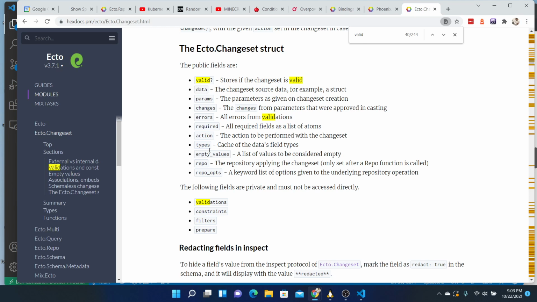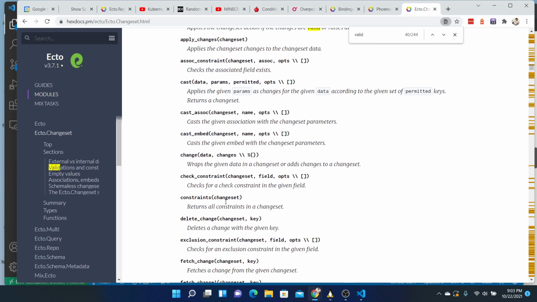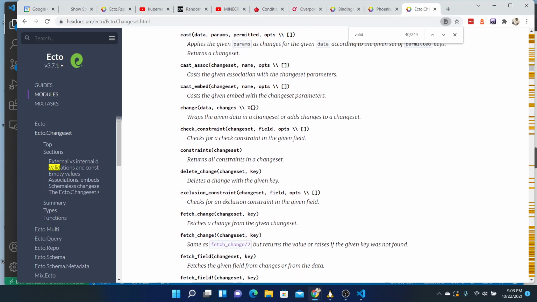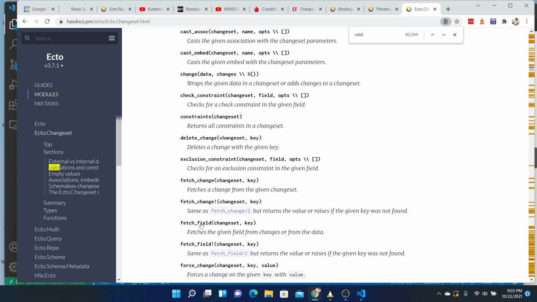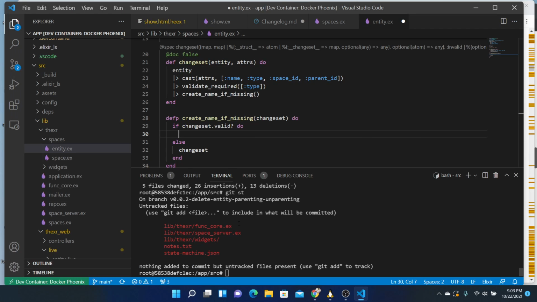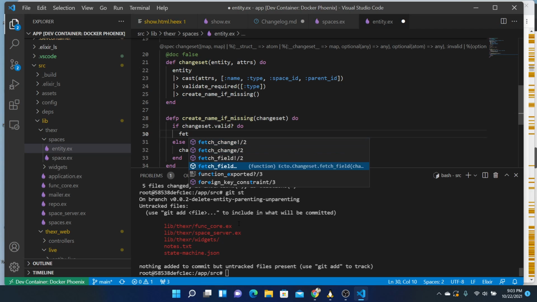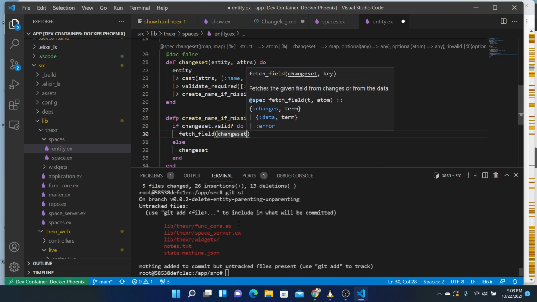So I want to get the fetch field. Fetch is the given field from changes or from data. So fetch field, change set, and key. So I'm going to do fetch field the change set, and the key is name.